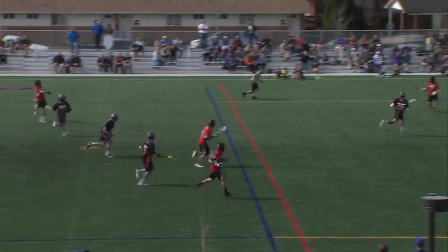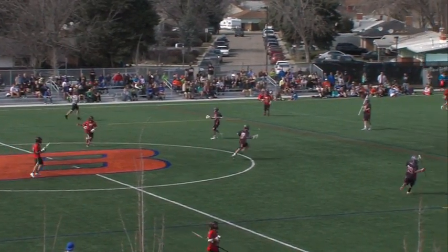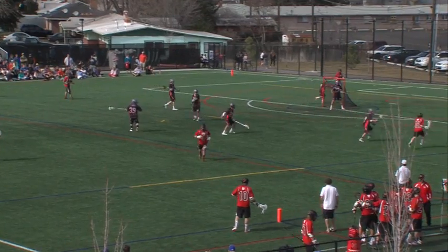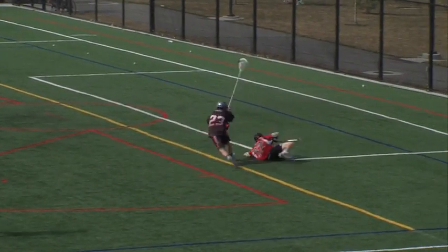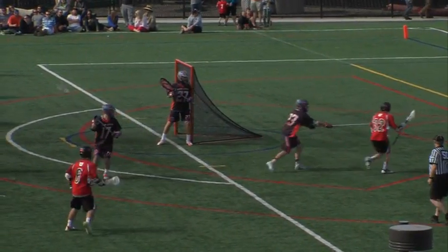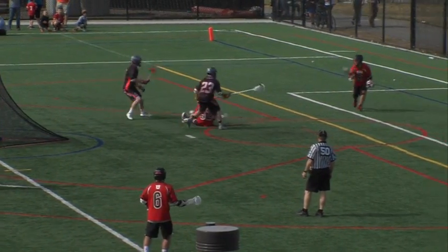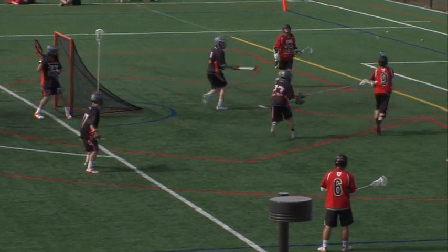And Utah is going to push the ball up at the center point of the field. And he's going to move it across. Looking for a man. Near side. Looking. Checking. Can't find a man. Nobody's open for him, so he's just going to push behind the net, and he's going to lose his footing. As he goes, he's going to push it back to the near side of the field, and he got slowed down very nicely by number 23 as he's being checked. There it is. Oh, he's going to lose his footing yet again, and he's going to make a pass behind the net. And here we go.